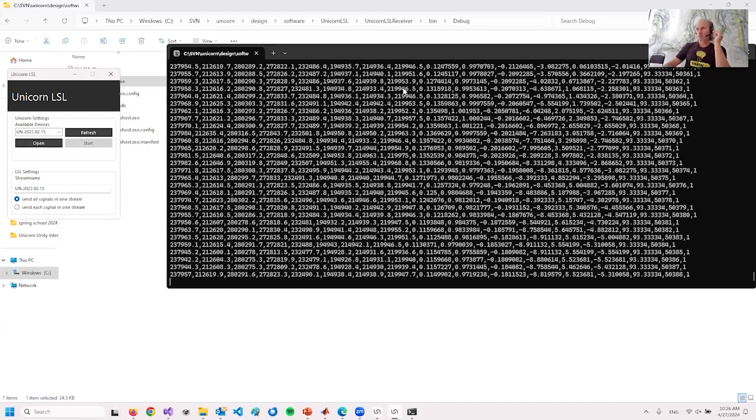Then Martin is asking, what's the reference electrode in the Unicorn Headband? For the headband, we have 4 channels in the back, and on the side of the head we have a 5th electrode, and that's the reference electrode close to the ear, because for most of the EEG signals we see in literature, the reference electrode is at the ear or the mastoid. So we also chose a close location.